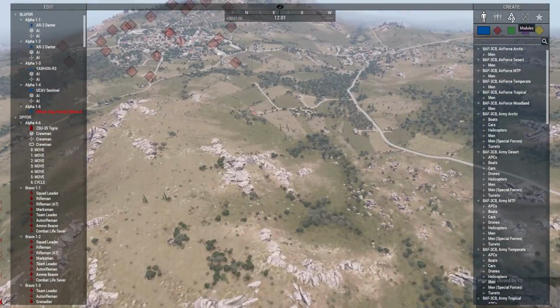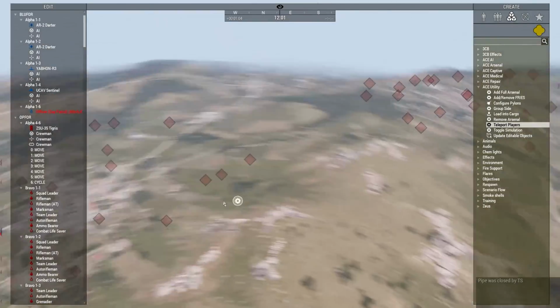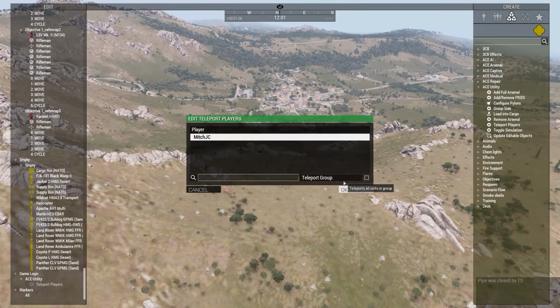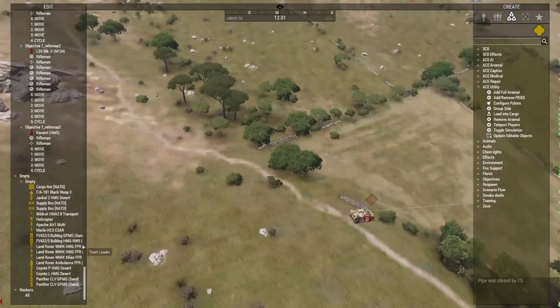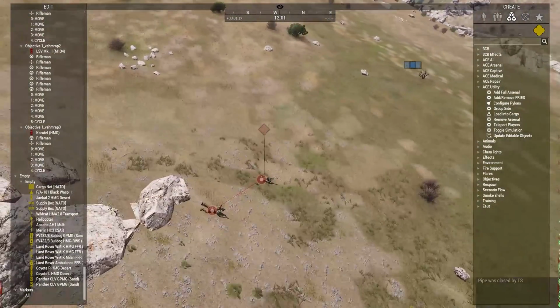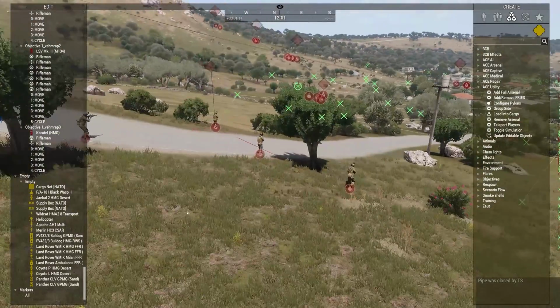So if I teleport to over here, teleport player, go there. Fingers crossed, they'll all start moving now. Which they are. Everything starts moving. Obviously this is just a vanilla mission, but we've got the other factions if you want to use those. But these are all going to be CSAT guys.